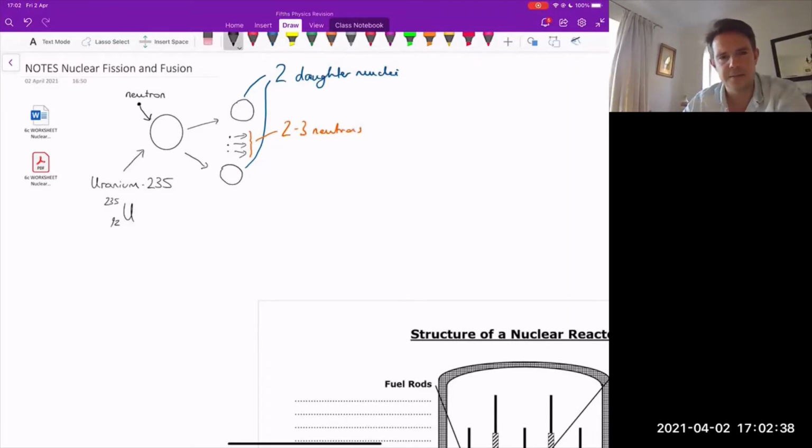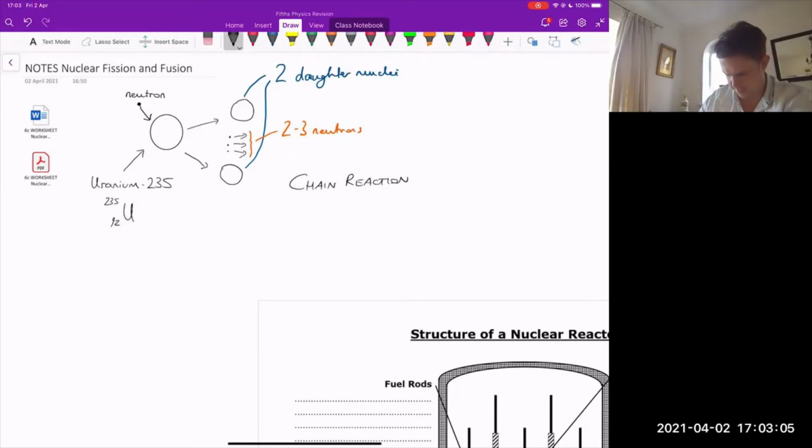And these neutrons here, which are produced, are very important, because if you have a sample containing many uranium-235 nuclei, you then get fission occurring, producing neutrons, which then cause more fission, which then produce more neutrons, which then cause more fission. So we know that as a chain reaction. A chain reaction is a term we use to refer to this idea that one fission can lead to another, and so on, one after the other.